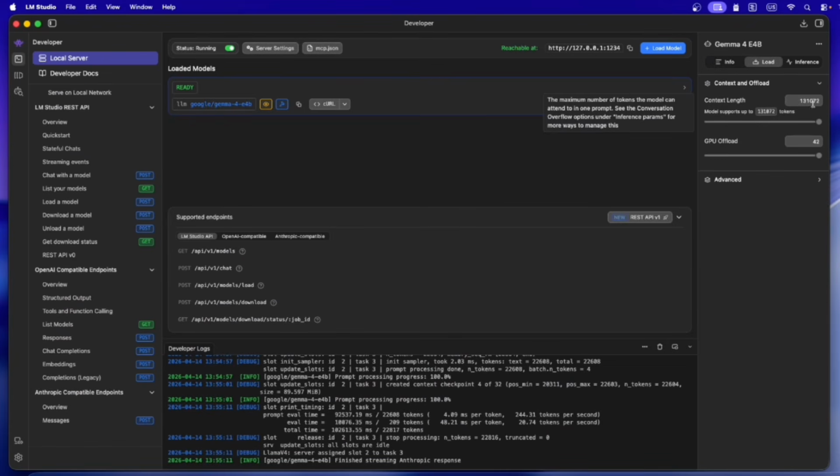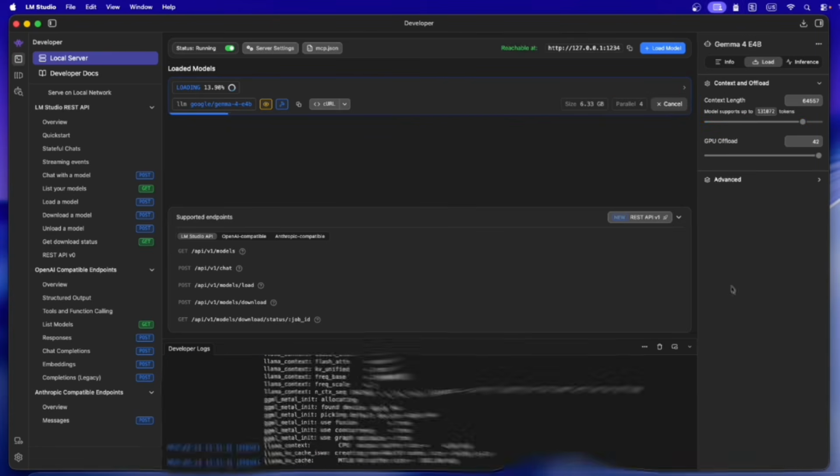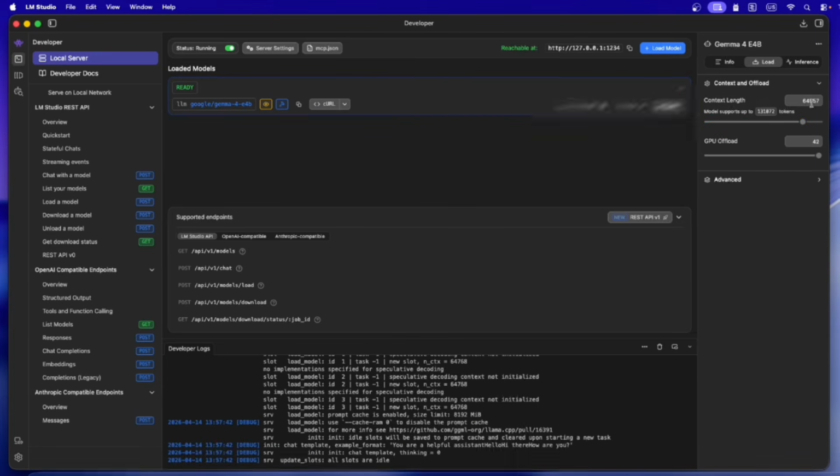Under this load, you will have context by default, something like this. You will increase this context length to either 64, something like this, so this will give you a little flexibility. You can just load to apply changes, then it will be applied. So you will keep this number to support context length, and it will give you a little bit of flexibility.